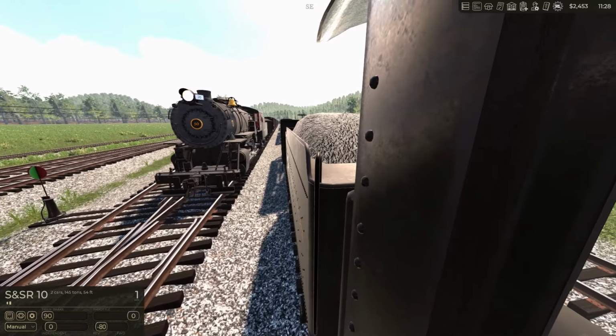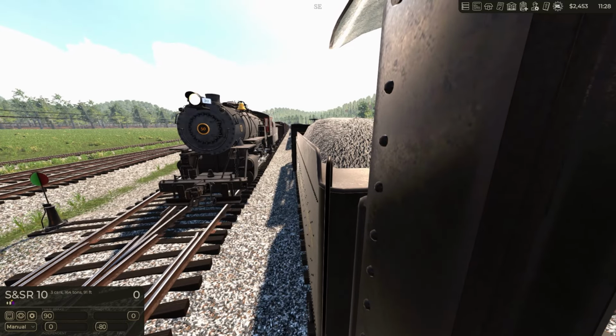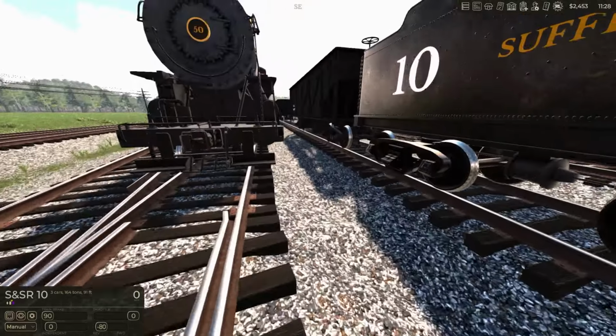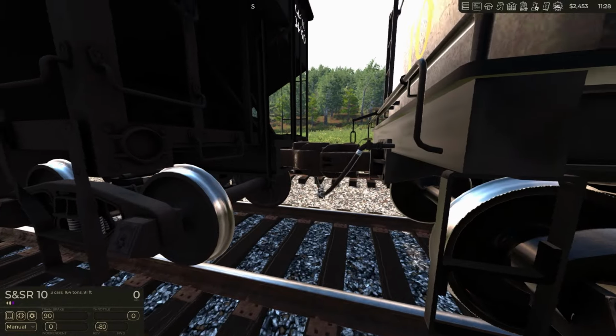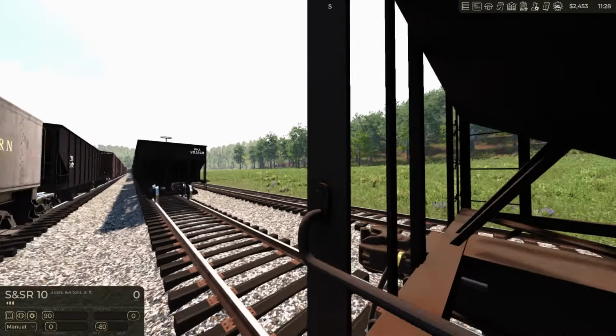We've got our C-55 here from one of the past streams, just kind of waiting. Let's take a quick look, get the handbrakes off, get coupled up. Alrighty, get that turned off. We're going to go ahead and shove back to the next cut.